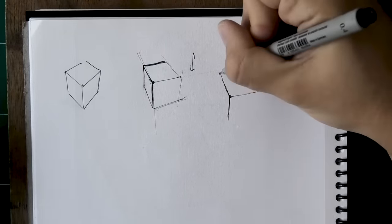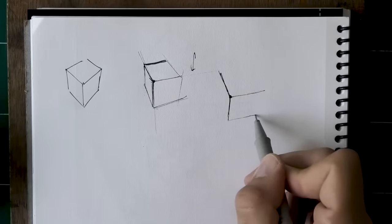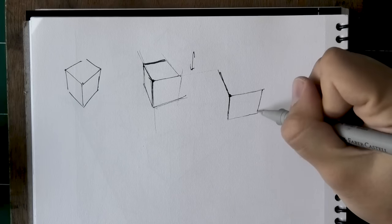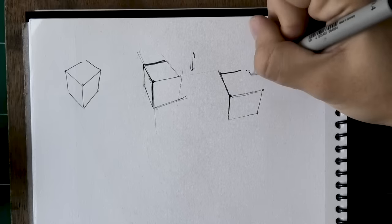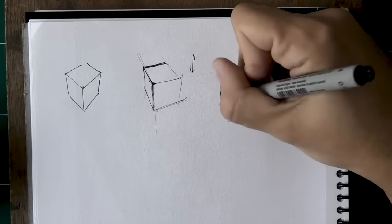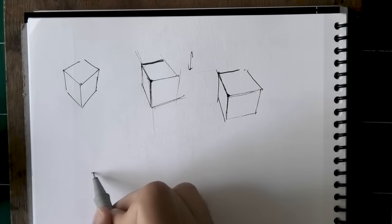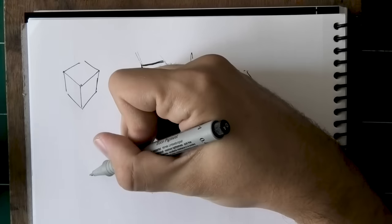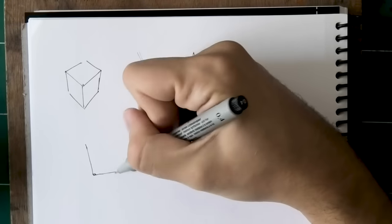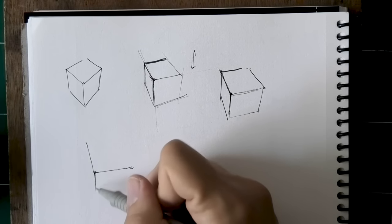Now all we have to do is connect again. So slightly converge these two, slightly converge these two, parallel lines. Same here. So we slightly tilted it. Let's tilt it some more, okay? Same corner, this goes even flatter. This shows a lot more of it, because we're tilting it yet again, and this line shortens significantly.